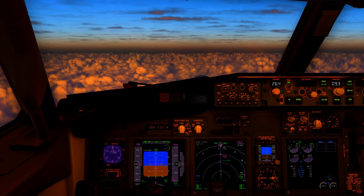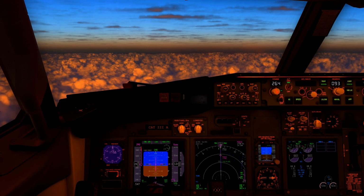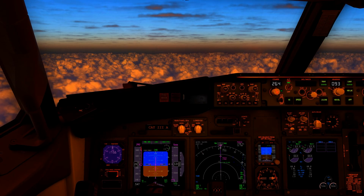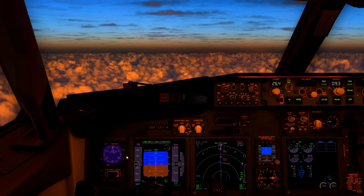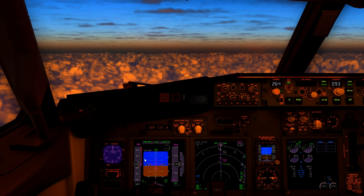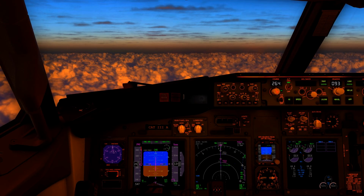I'll be flying the 600 next, as I do like the 600. Might fly with SAS, I haven't seen any other liveries, so if there are any liveries I do fly the next flight, then we'll get that in so you guys can see that for us. One thing I do like is the VNAV speed tape. That's very nice to see, because I have seen it in real life on one of the aircraft's PFDs, but it wasn't available in the Zibo unless it was in one of the later updates, which I didn't happen to see. So I haven't used the Zibo too much.